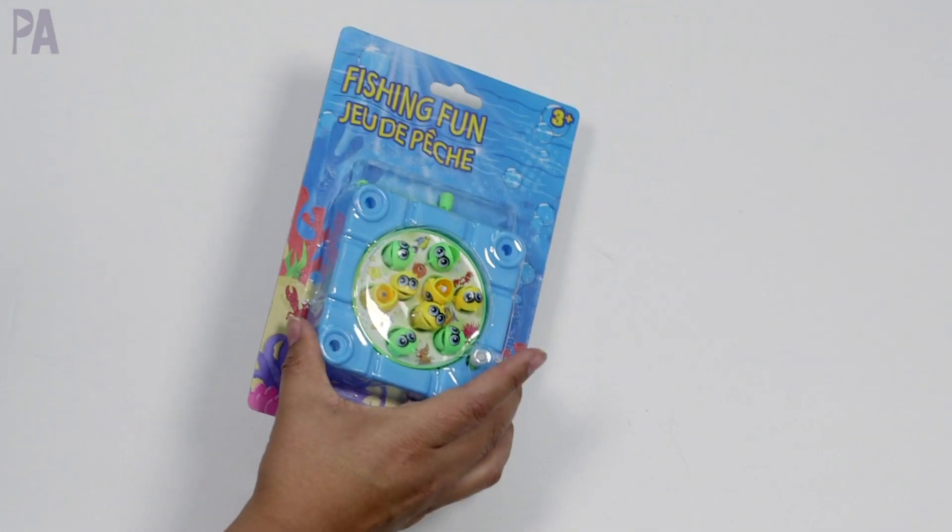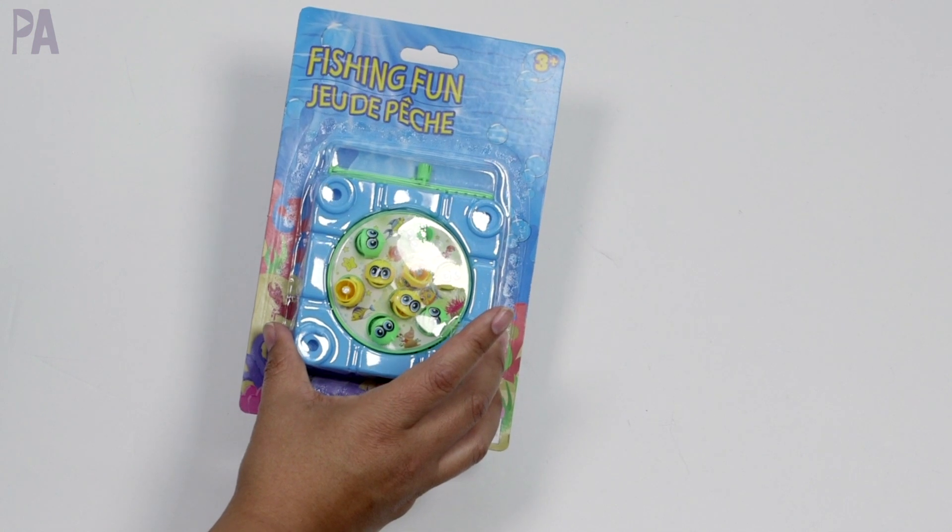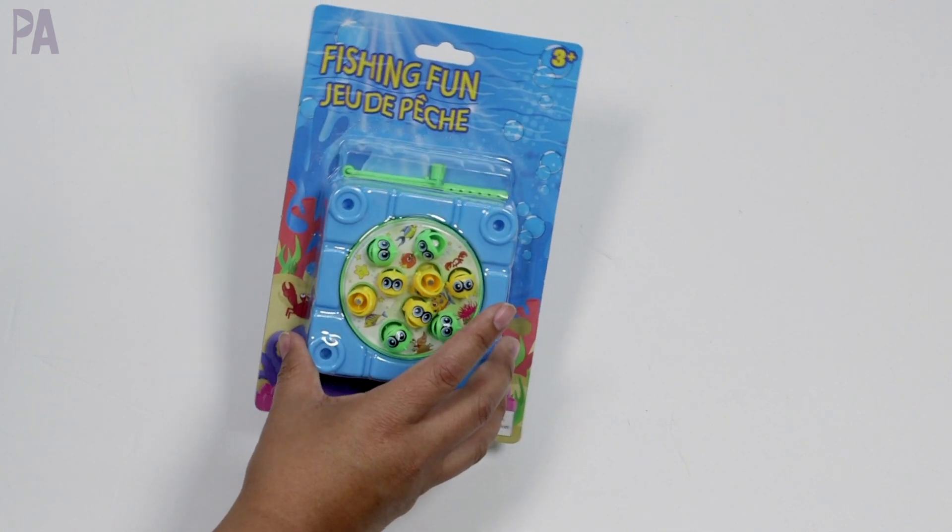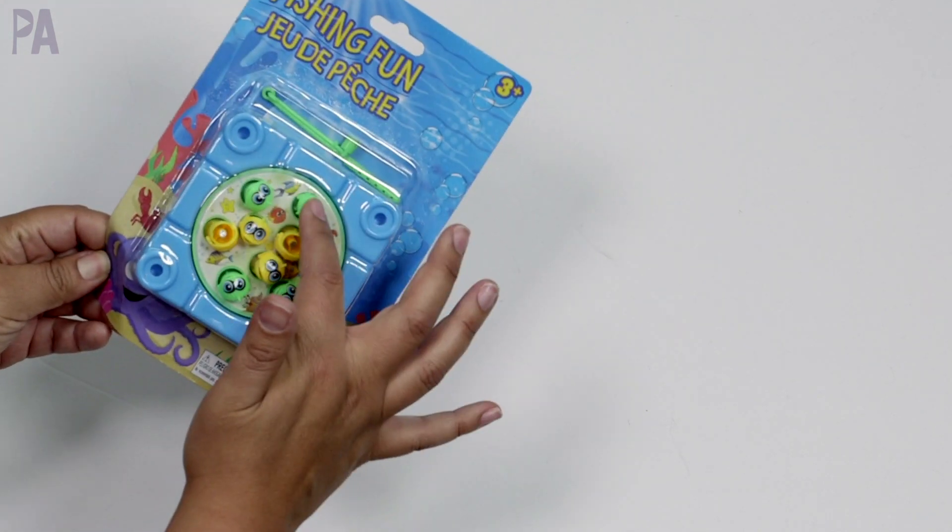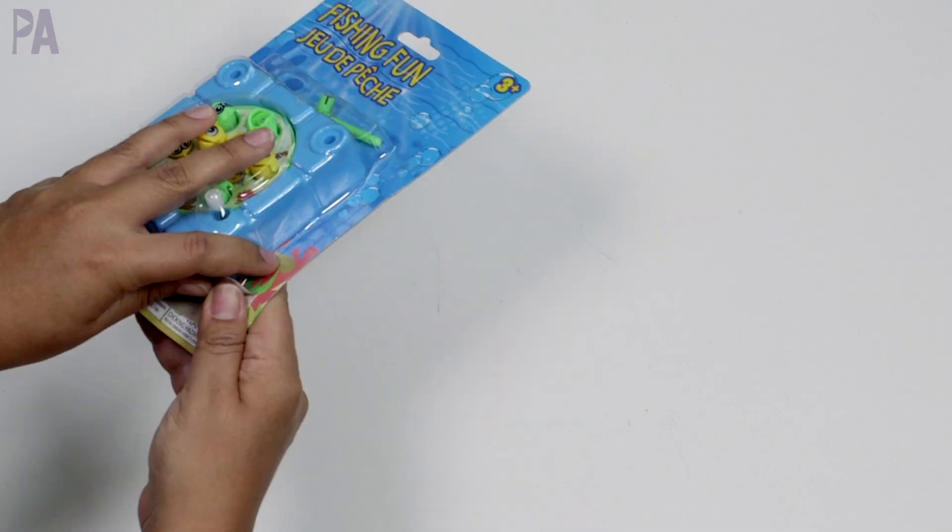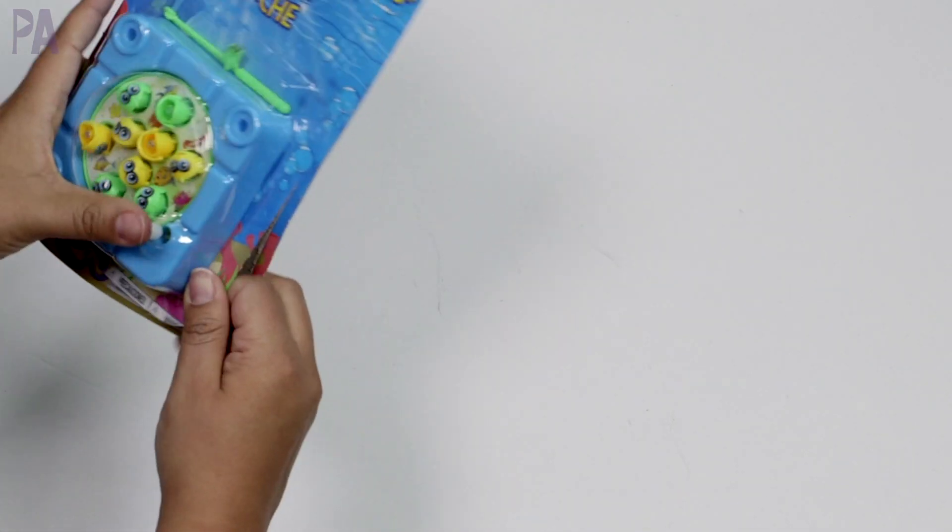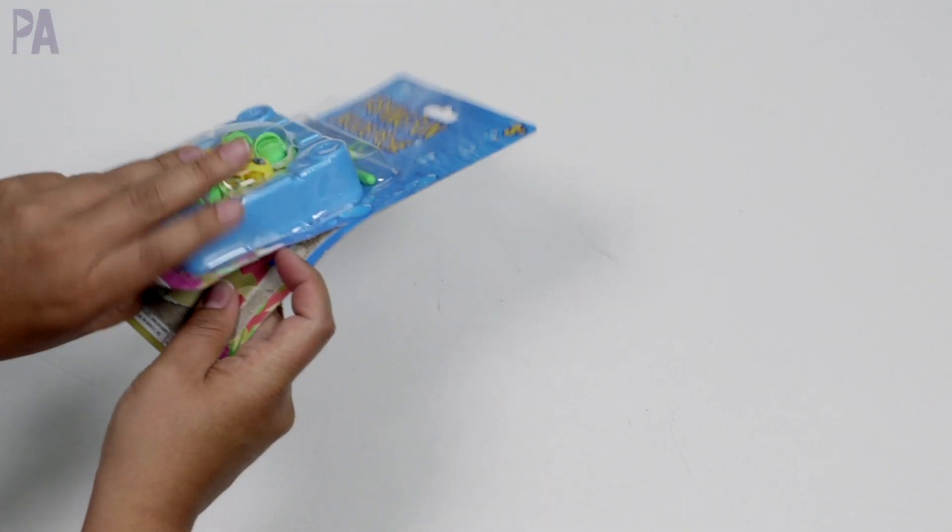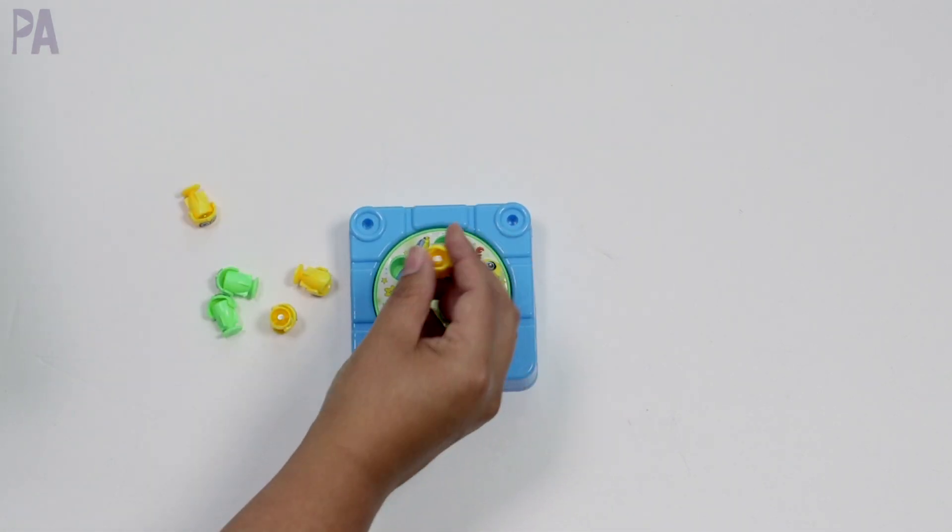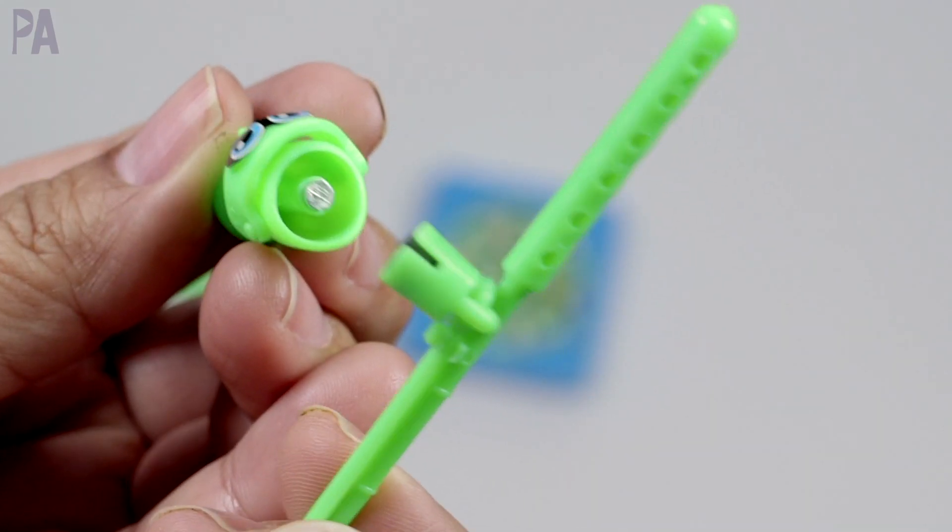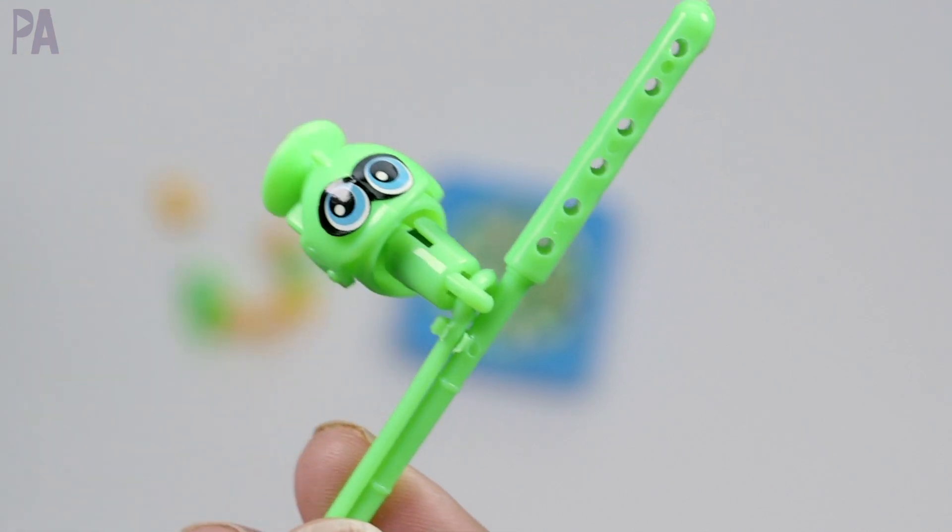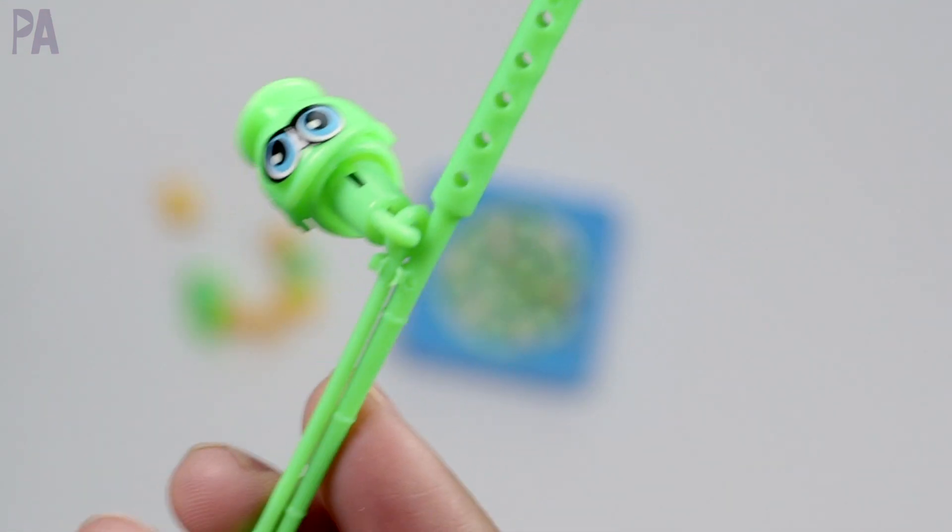In the toy section we had some new games. The first one I want to check out is the fishing game. So we do have the bigger version of this one and actually love it. The name brand version. This one's recommended for ages three and up and it's much much smaller. So we got one two three four five six seven eight nine fish in here. And I think just one fishing pole. But if you wanted a smaller travel option this might work. Let's just check it out here.